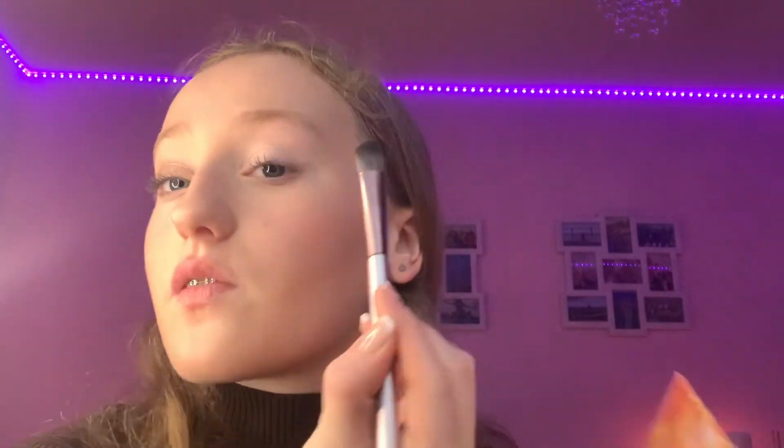And then I'm just going to do the exact same to the other side, tapping, patting off the excess, and then just brushing that onto the lid.